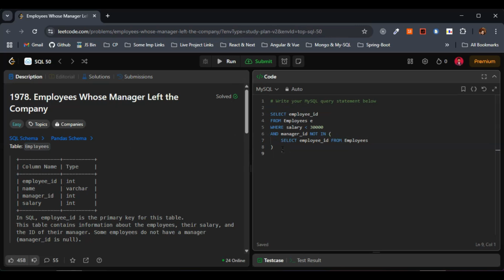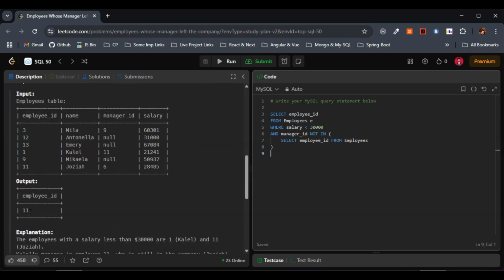One more thing we have to do. If you remember, we have to order the result by employee ID in ascending order. In our case, there was only one employee ID whose manager has left. But as I explained in the approach, if we had more than one employee ID, for example 21, 11 and 30, we have to sort them based on the employee ID in ascending order.